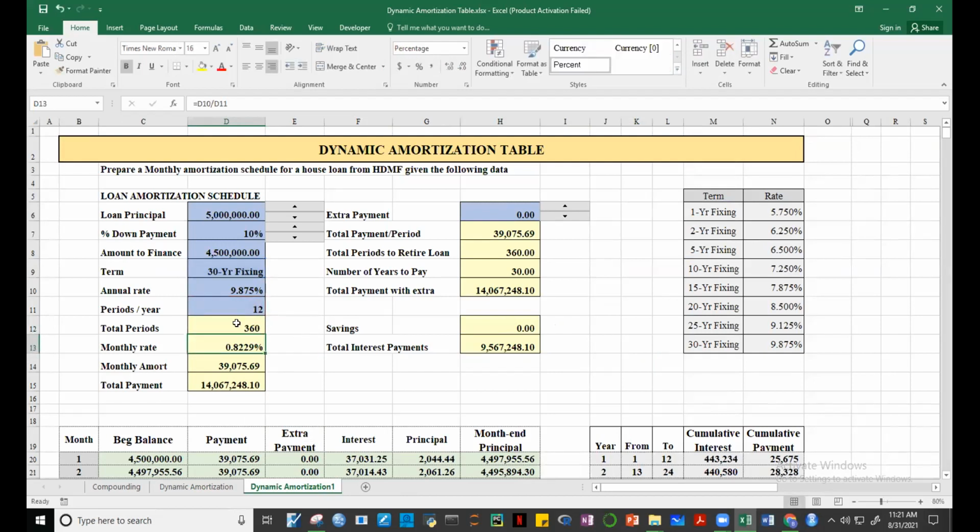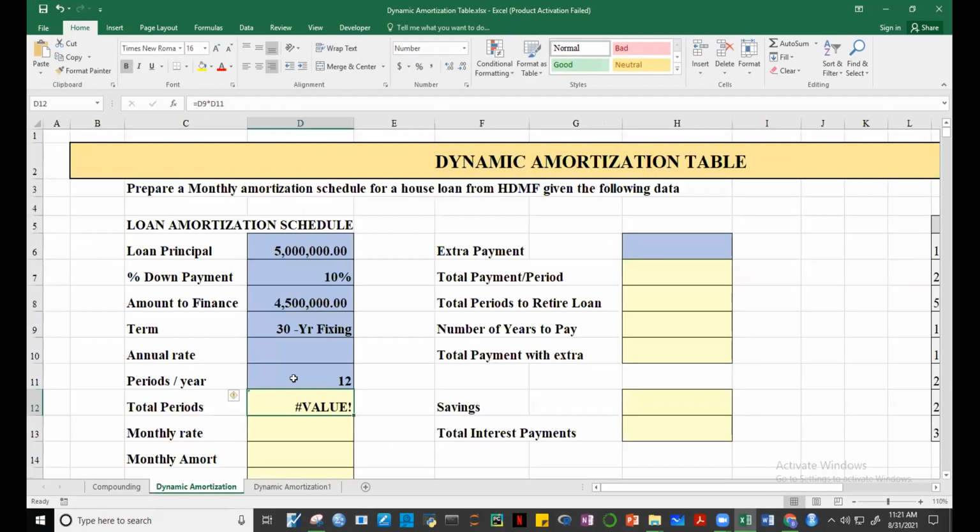So I'm getting 360. Okay, so let me show you a secret, a technique. Kung gusto pa rin natin na parang text siya, tapos i-multiply natin, pero hindi siya text, it's a number. I-multiply natin siya sa isang number. Okay? So here I'm getting the answer 360, pero dito wala, no? So let me show you how to do this.